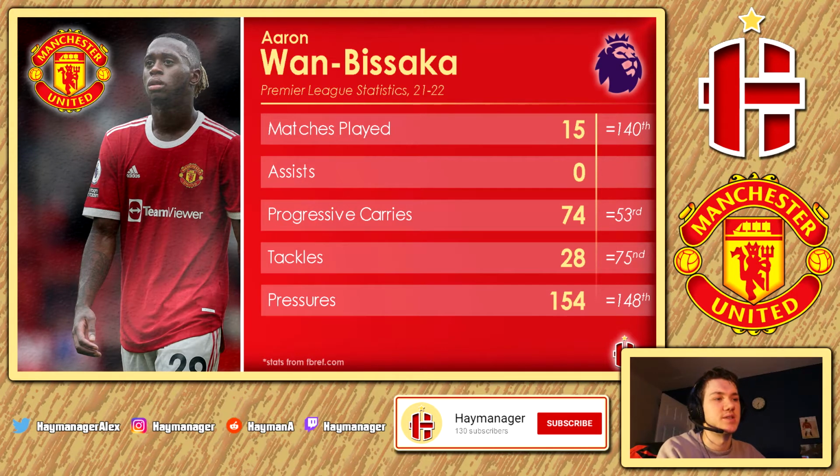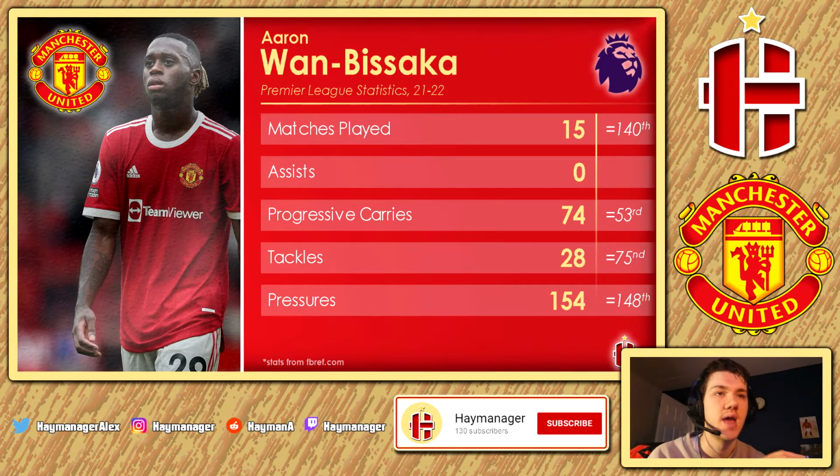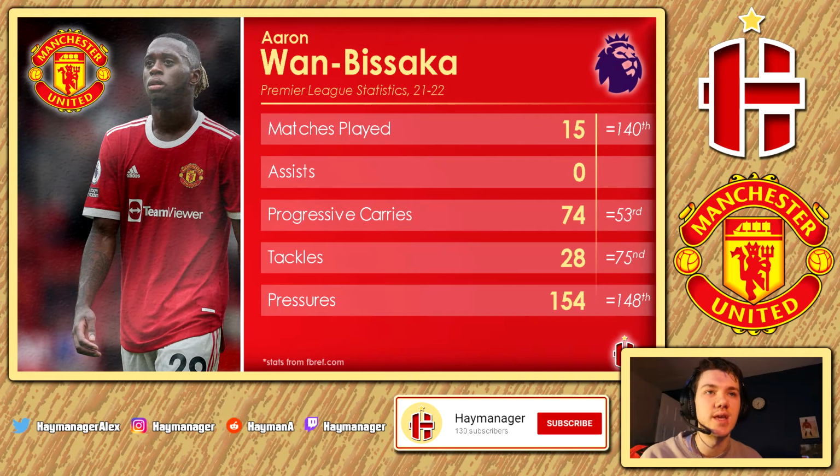Tackles wise and pressures, I think pressures is so low in the league, as you can see, joint 148th in the league this season, 154 pressures. He just doesn't have that natural intelligence of the game to know when to run forward, when to recover the ball, when to come back. Bits like that where he just doesn't know when to push out, and he often leaves his man, the left winger, just to have a lot of space, which he can regain with his pace. You've seen his tackling ability is insane.